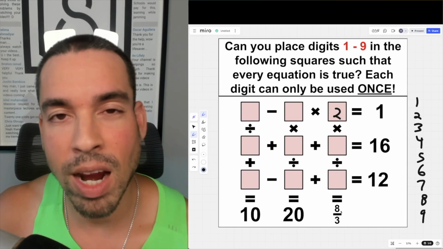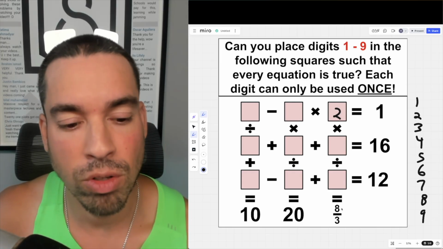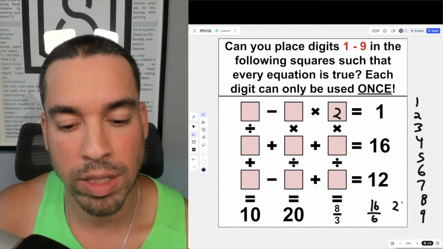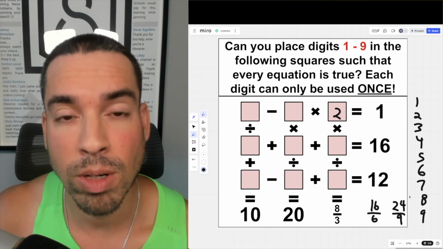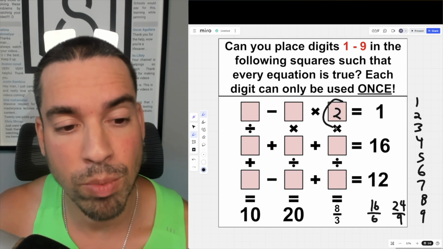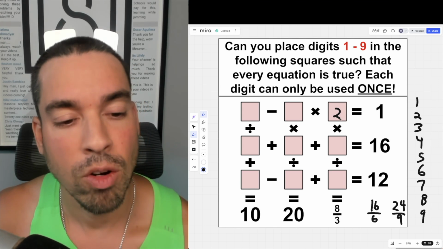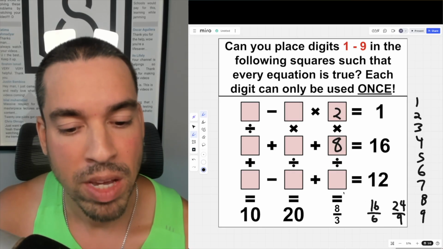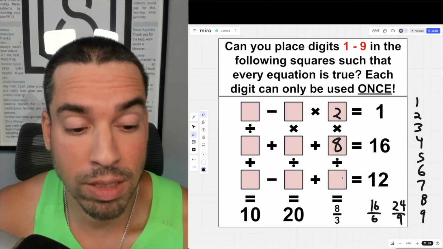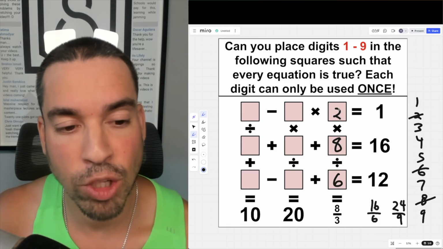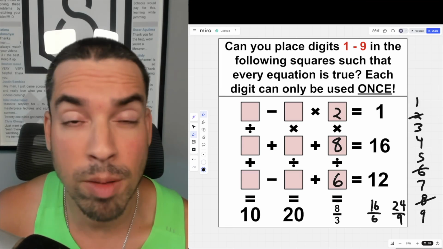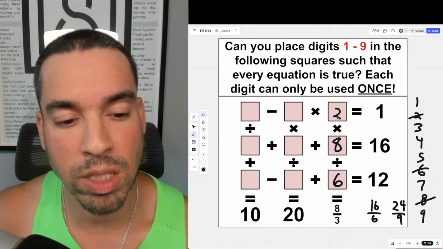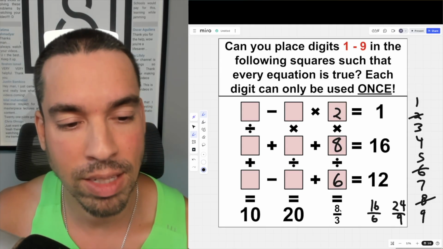But the beauty of fractions is I don't need 8/3 to make this work. I could also get 16/6 or 24/9, etc. So assuming for now that we do have a 2 here, I can get to 16 simply by multiplying by 8. And I can have a 6 here. So we're going to roll with this assumption because this indeed does satisfy that column. And of course, if it doesn't work in the long run, we can try some different values. But let's roll with this. So we got 2 times 8 divided by 6 is 8/3.